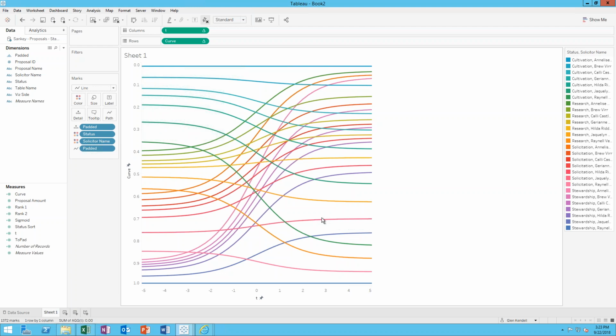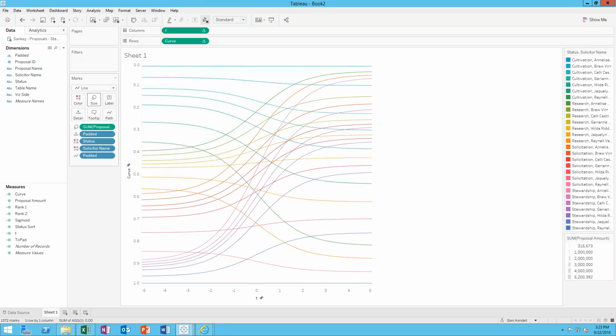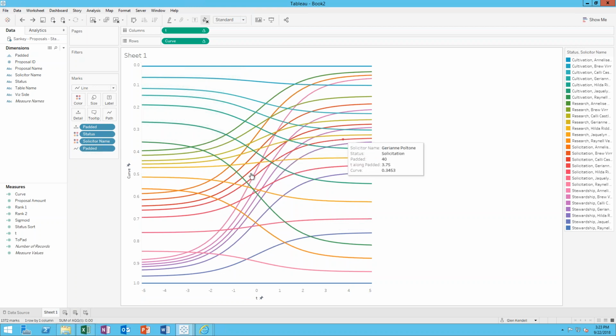So now the only thing that we're missing is the thickness of the line, which, as I mentioned earlier, is associated with the proposal amount. However, if we drag proposal amount up to size, it doesn't quite work. And again, the reason for that is that the proposal amount is not aware of the binning that we're doing in the middle there.